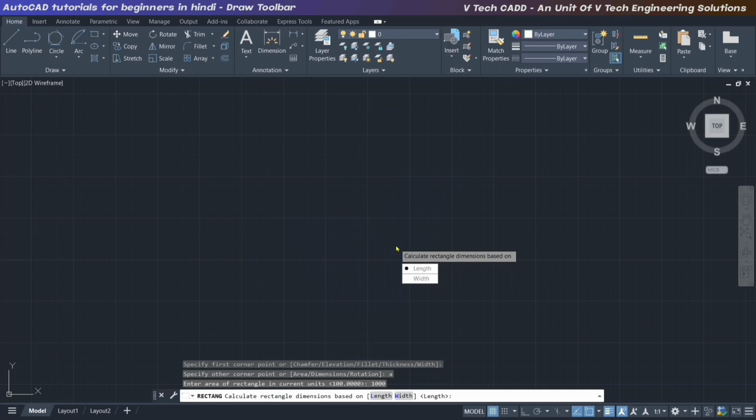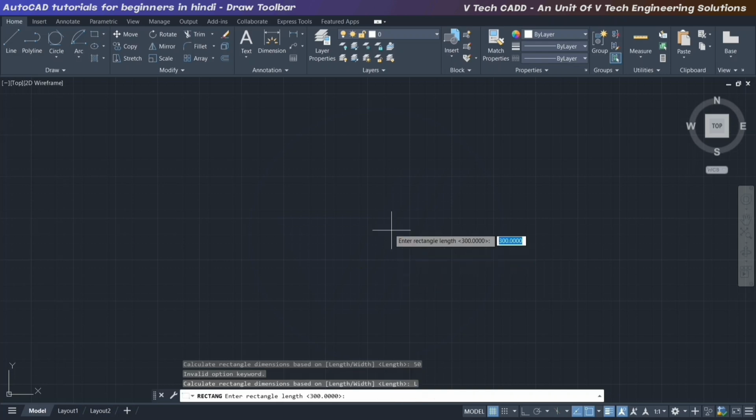Just take 50 mm of width. Okay, so the area will divide by width, and height or length should be 20 mm. Let's check. Take the width and 50 mm.